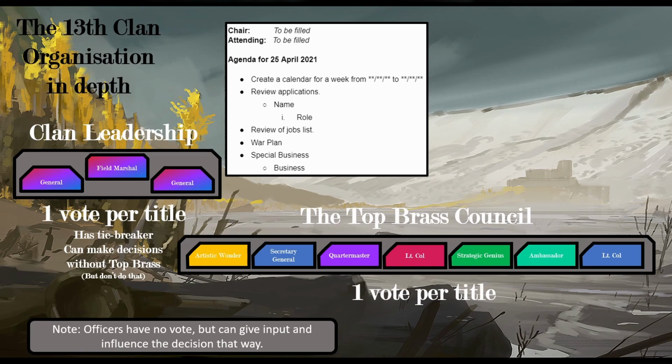Next thing we do is review our jobs list, which is just a document of things that we want to do and who is working on it. And we're like, has progress been made? And then we check off the ones that have, and the ones that haven't, we don't check off, obviously.